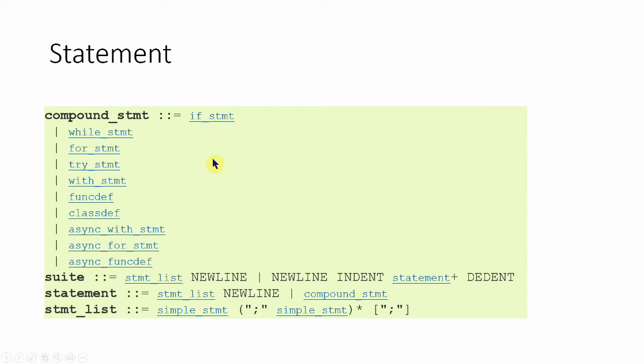So we have our if statement. It's actually if statement and then suite. And there are a few others, like you can have elifs and elses. But if we just have a simple if statement with a suite, then our suite can be a list of statements, which can be some simple statements, and then a new line. So that means we can have if something, semicolon, something else, semicolon, something else, and so on. Or we can just have the single line. Or we can have a new line beforehand, and then we indent everything afterwards. And we have a number of these statements, which can be statement lists, so these, or compound statements, which are these, and it's recursive. And then we have our dedent.